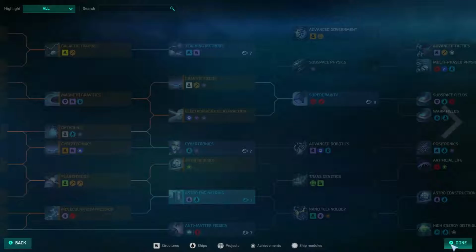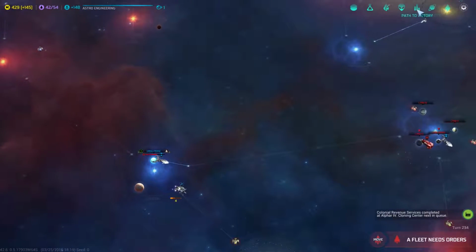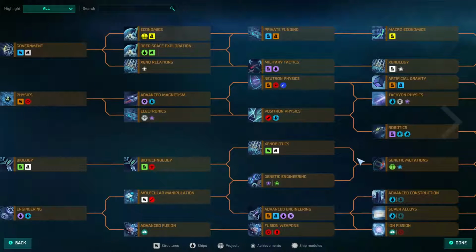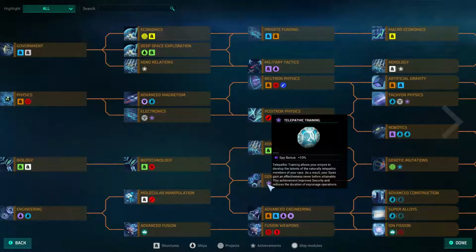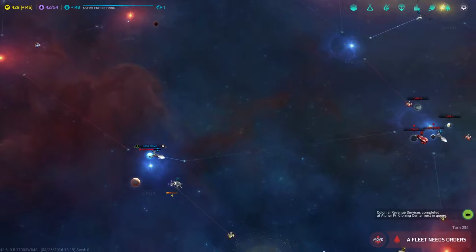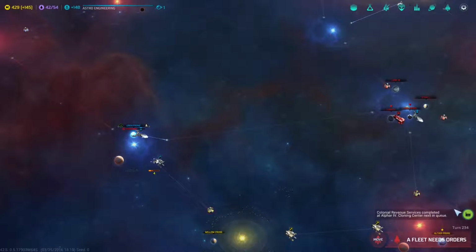I'm not exactly sure why my research tree is grayed out like that. Research continues as it... There we go. So we got this here. So we get a spy bonus, and spies don't work, so that doesn't really matter. But, oh well. Fusion beams don't seem like they're that great anyway.